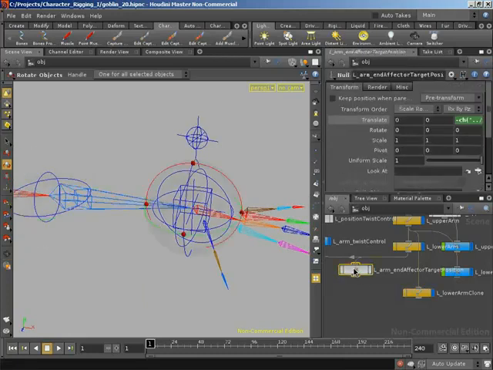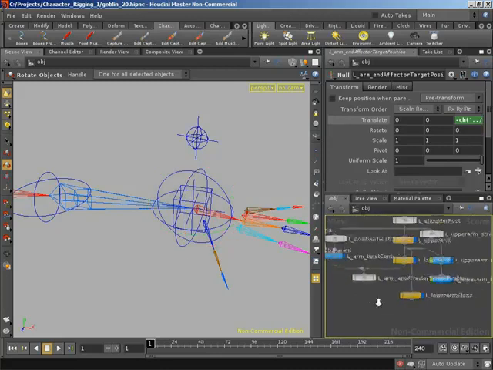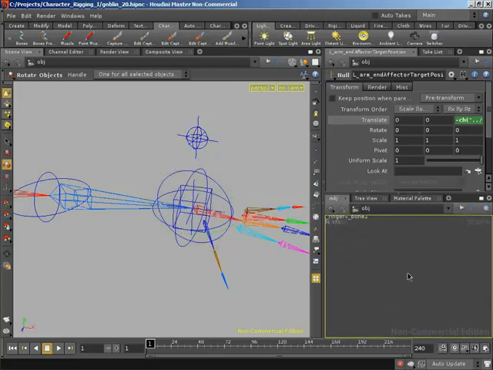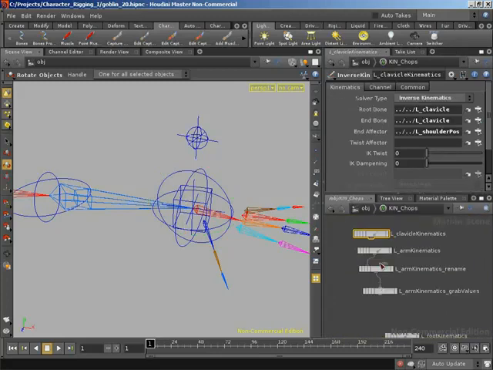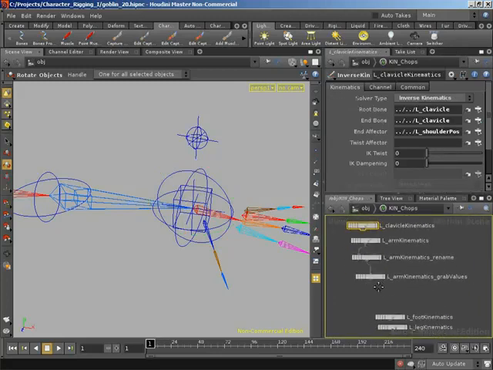And we already have that L_arm_end effector target position that follows along with our lower arm. We can use that as an IK handle for our lower arm clone, and that means we'll have a perfect clone of our lower arm. And from there we can then go about getting that twist effector set up on the lower arm clone. So I want to go ahead and create a new inverse kinematics chop. So I'm going to hunt down our kin chops network, and I will create a new inverse kinematics chop.